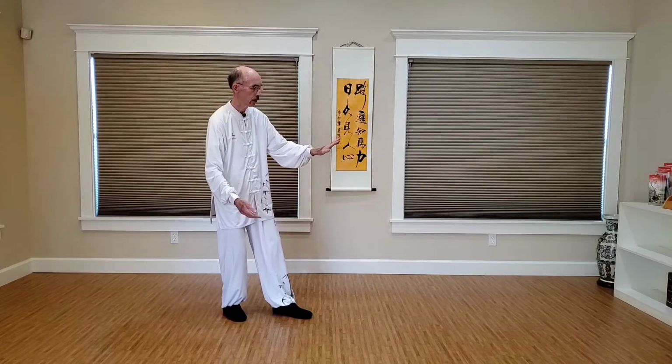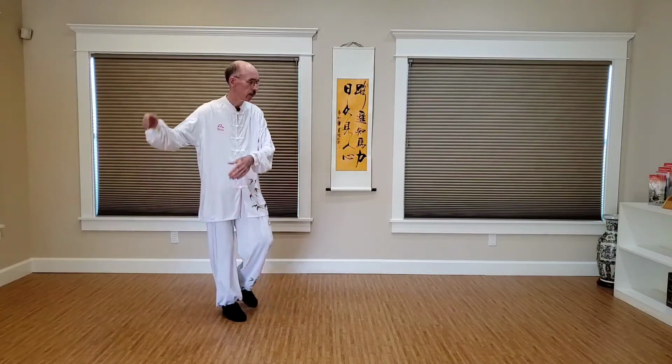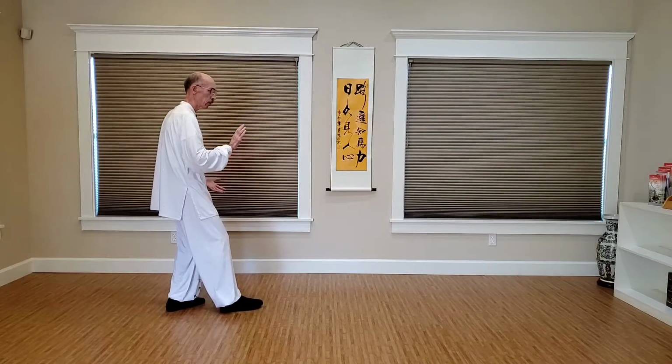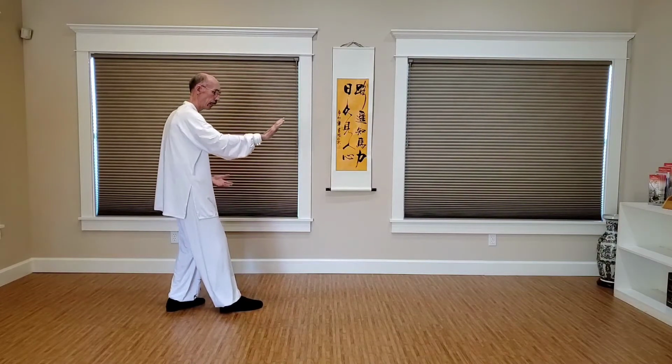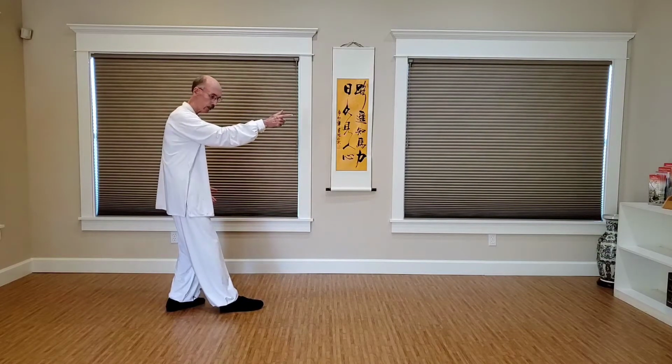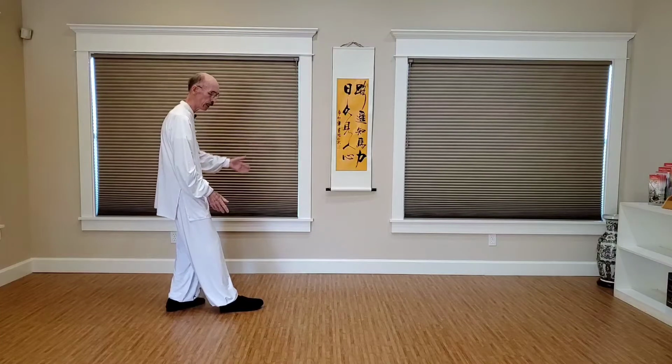push, sink, step back. 3, push, sink. So we end up in this position here. Right foot is straight ahead towards the west, left foot 45-degree angle.